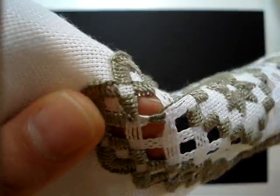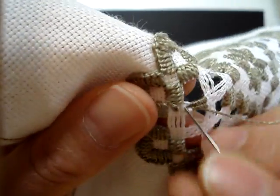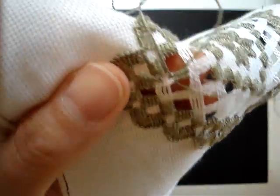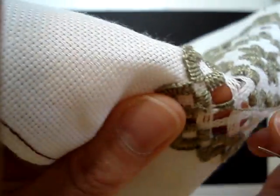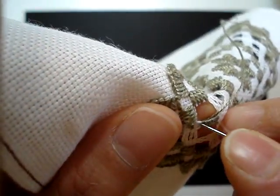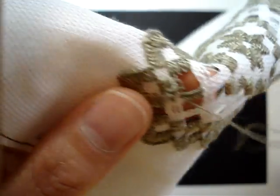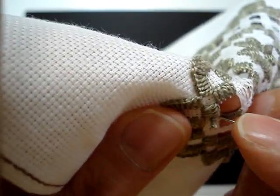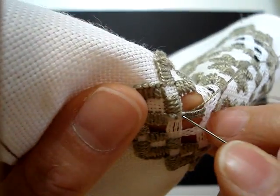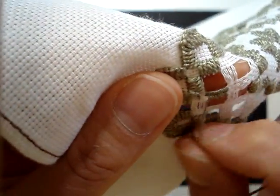As you can see, we're needle weaving that in place and I'm really hoping it's staying in frame for you. I'm going to show you how to turn this corner. Now as far as how full you make your bar — and one of these areas is a bar — that's really up to you. As with everything, just be consistent. My only suggestion would be don't fill it too full because then you're starting to push stitches or push things out of the way.